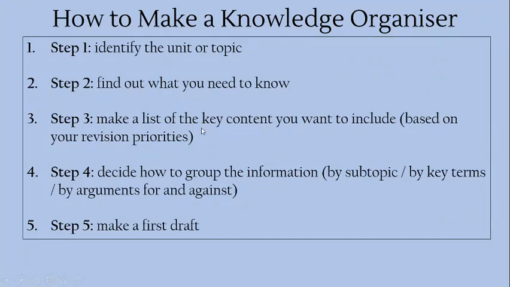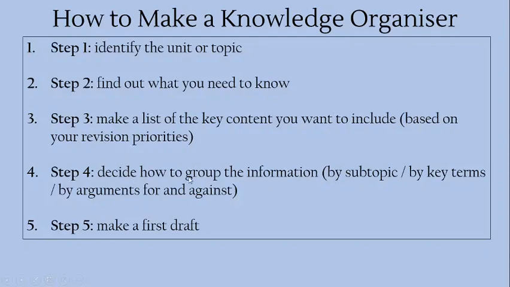know. Step 3 is to make a list of the key content that you want to include based on your revision priority. So once you know everything that's in the spec, you can then start to prioritise what you want to include in your personalised knowledge organiser. And that is going to help you identify your revision priorities, so you'll have a better understanding of the unit and what you need to know.